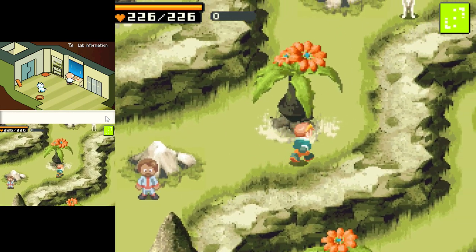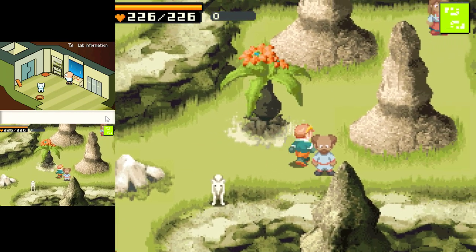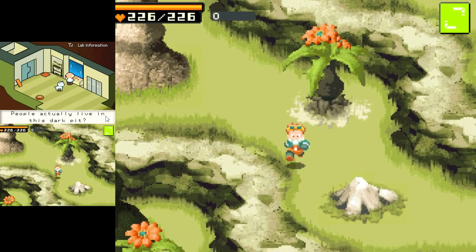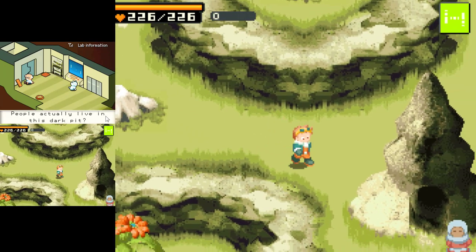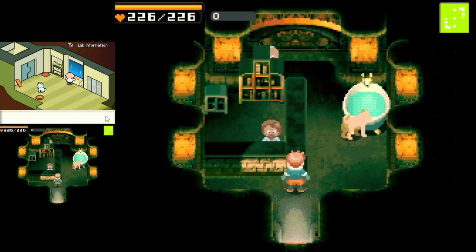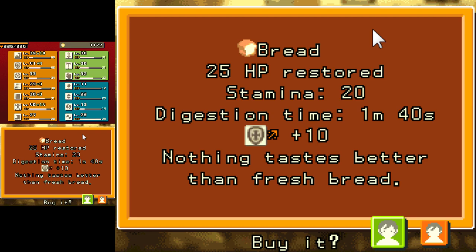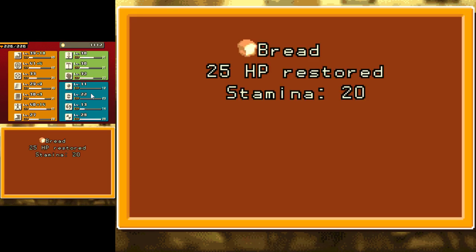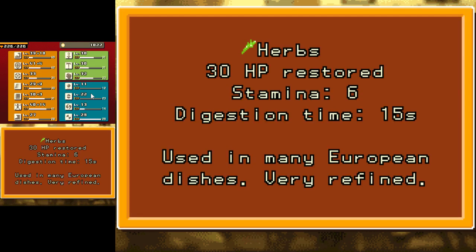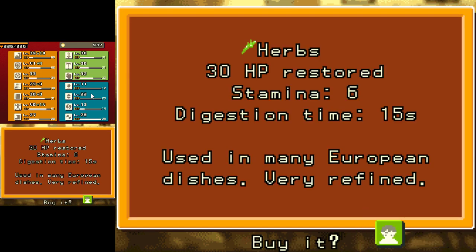More than enough money to buy all the herbs in the galaxy, and those things can carry the day, as far as just straight up healing us. People actually live in this dark pit? The professor is kind of a dick. Alright. Give me some bread too. Whoop. They'll give us more defense. Clap, clap. I'm just gonna spend every ounce of money on this because there's no reason not to.